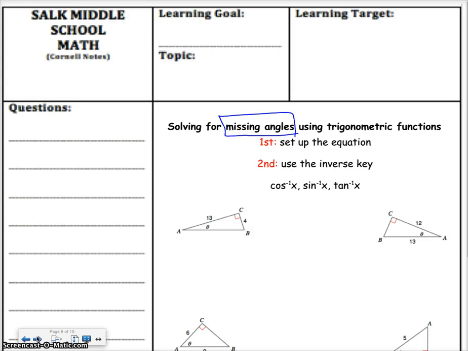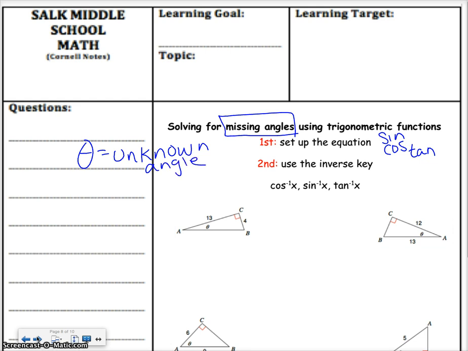But sometimes we're going to have to figure out what the angle is. It's almost the same process, except not. What you want to do is set up the equation, which means what trig function are you going to use? Are you going to use sine? Are you going to use cosine? Are you going to use tangent? Now, how to set that up, you need to identify in relation to the variable which segments you have. I do want to just let you know again, theta is an unknown. It's the variable for an angle. Unknown angle.